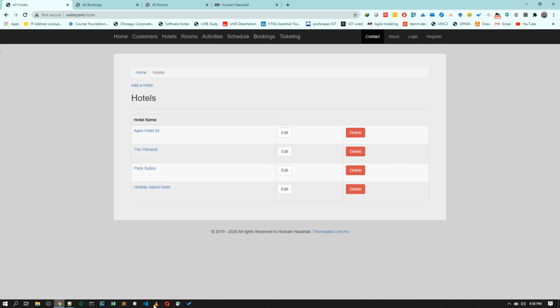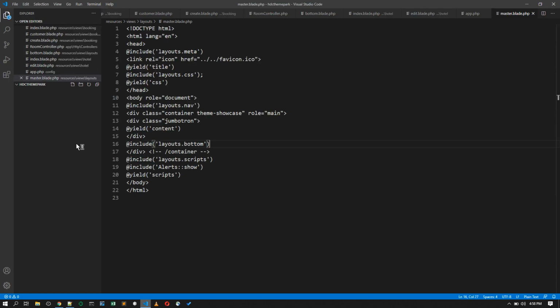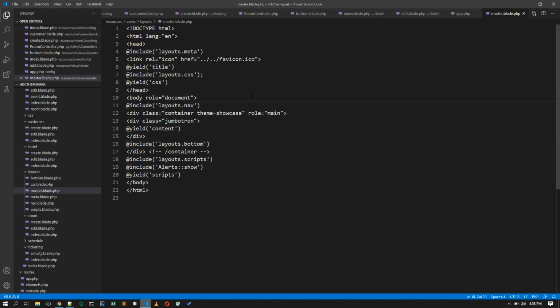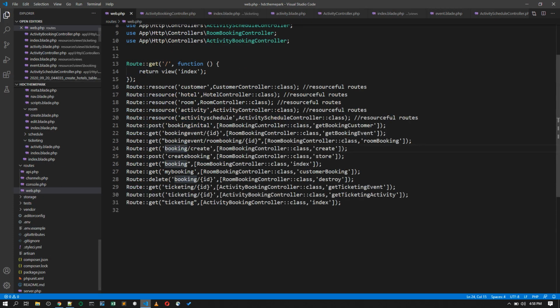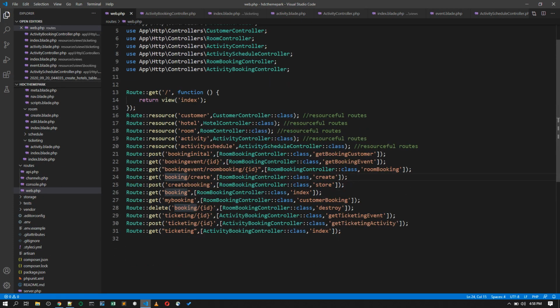And if you look at the project here, let me try to open the project. In the project, sometimes you'll see web.php had, let's open up web.php. Web.php had these resourceful routes. Then again, if you need an individual route to do an individual thing, you could actually define it separately. Is it a get? Is it a post? Is it a delete?